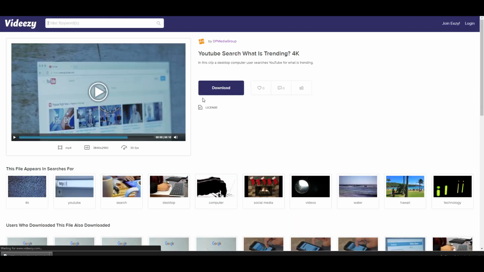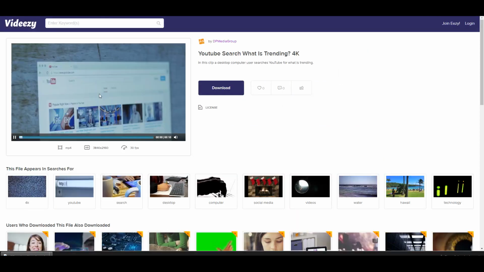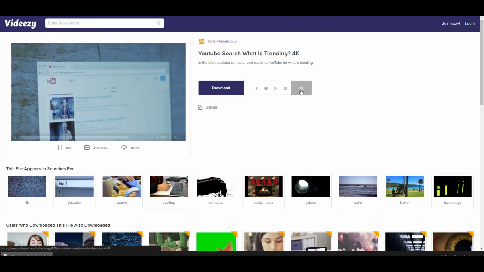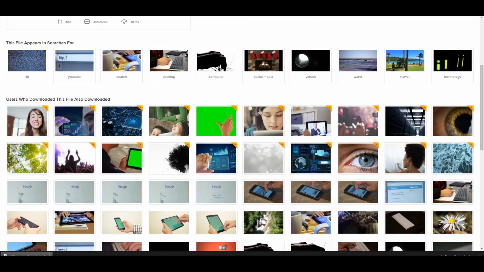Now, it is a bit harder to navigate around the site, and of course, videos won't be as high quality because anyone who's making higher quality videos would want to get paid for it, but you can still find a huge repository of different stock footage you can use through the categories, and you can download them and use them in your videos as well, and they are also free to use.